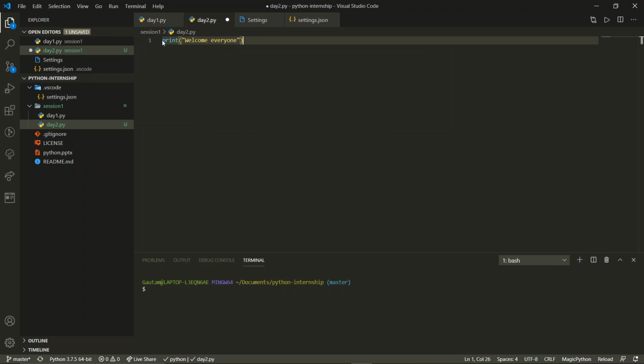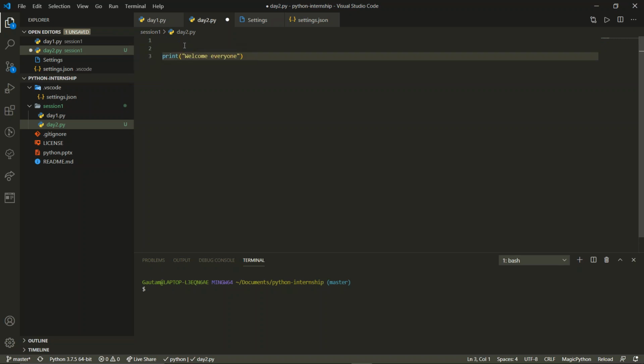Now, many of you might be thinking, because in C++ single quotes define characters and double quotes define strings. Okay, this is what the difference over there was. But right over here, there is no such difference. If you write double quotes, then it means the same. If you write single quote, then it also means the same. There is no such thing as a character over here. Everything is considered a string.